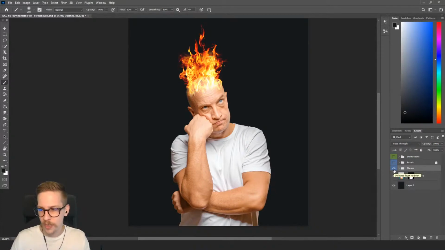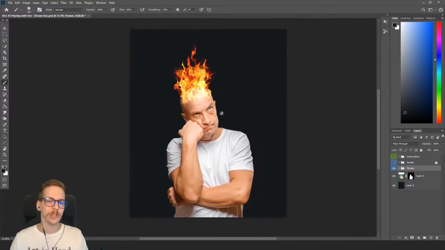And from here, I think what we want to do is create a gradient map on him, because he doesn't really look like he's on fire or like he's some sort of fireman. Not a fireman, a fireman. Somehow there's a distinction.